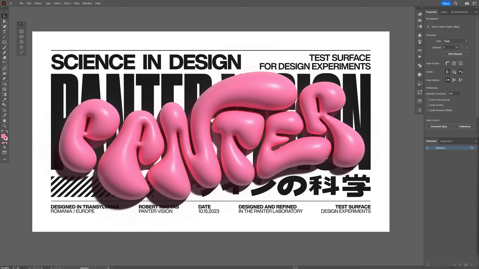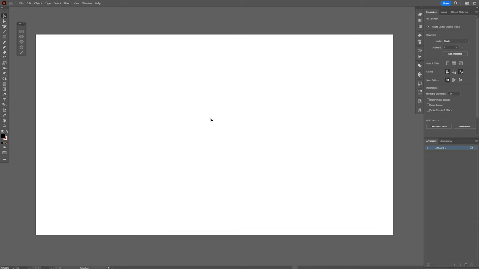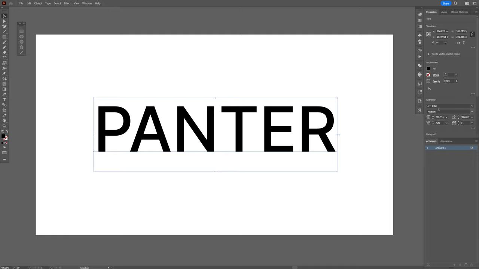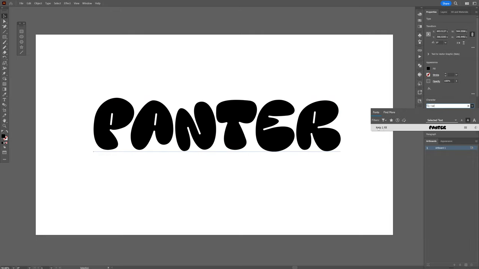All right, so today I'm going to show you how to push your graffiti bubble text to the next level and distort it in this style. Let's go and select the type tool. Let's scale it up, press and hold shift. And we're going to change the font to Kelsi. This is the Kelsi 1 fill font.